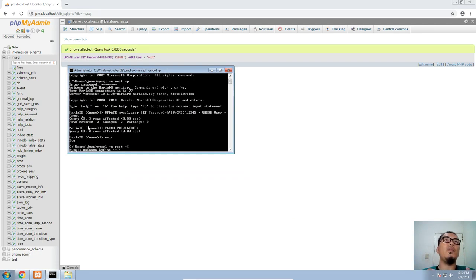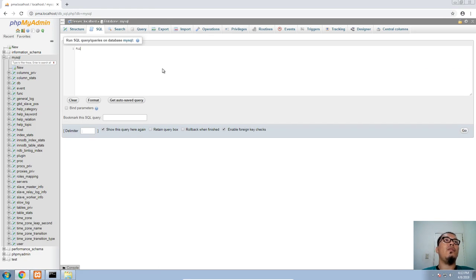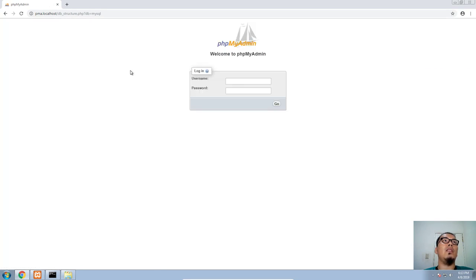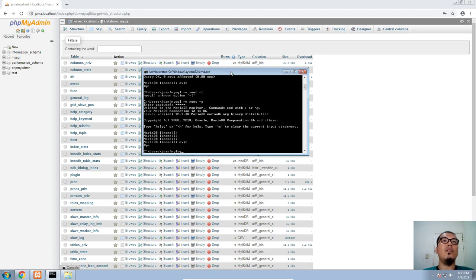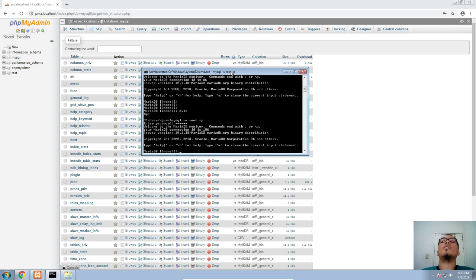So if you don't have PHP myadmin yet, and you want to change the password, then you can use the command line. All right, and then of course you need to flush privileges, so that it will immediately take effect, the changing of the password from 12345 to 123456. All right, and then log out and then log in. So 123456, and then you're in. Same thing here, exit, and then you need to mysql -u root -p and then password 123456, and you're in.